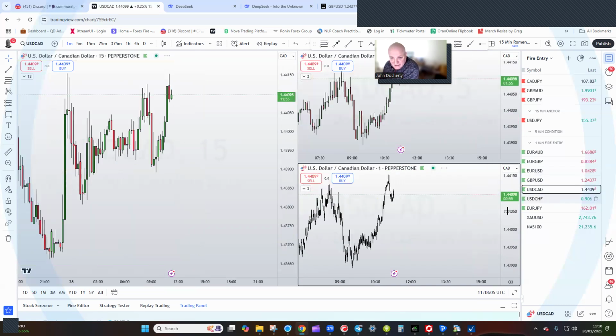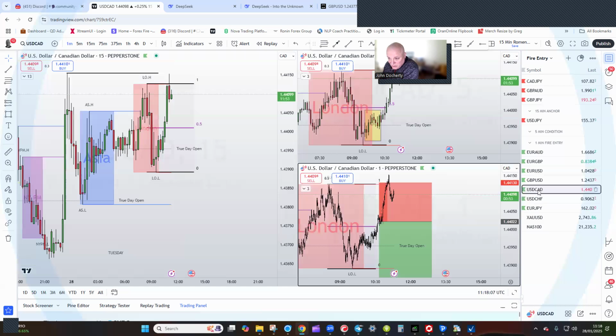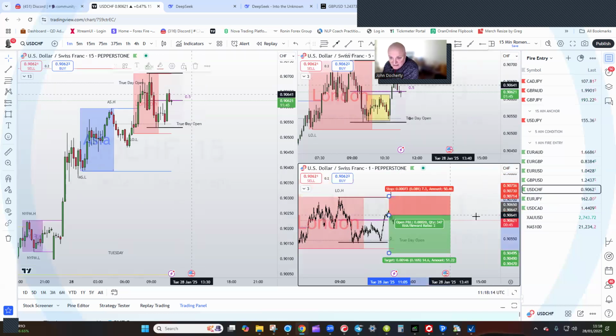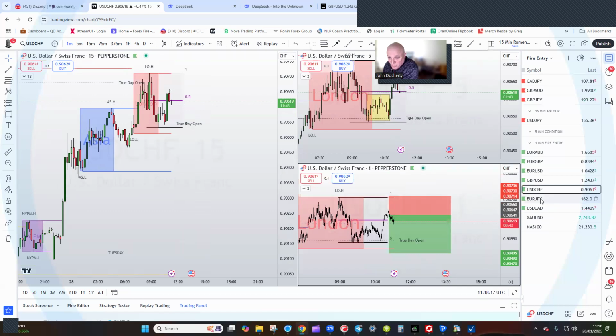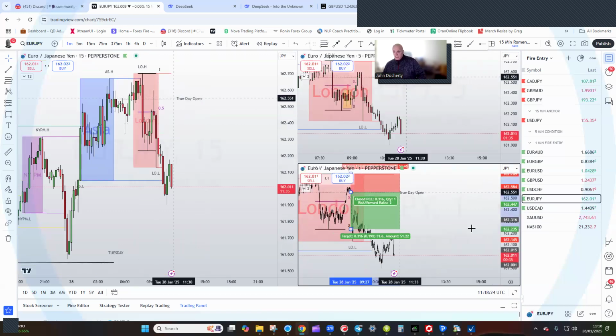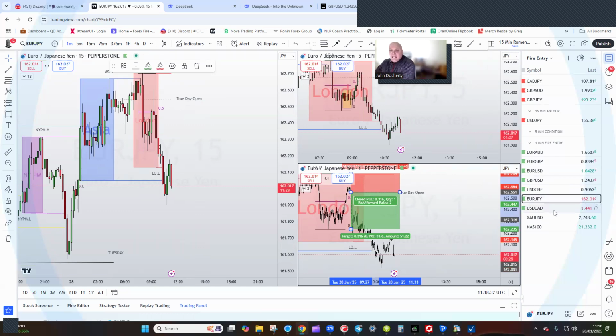The USD CAD, again, this one was against us. It struck us out. So we'll put this to the bottom of the pile. The USD CHF, we've just seen and taken an entry on that. It's in favor for us at the moment, although the strength is against us. The Euro JPY was a 2% winner earlier on. Okay, so out of all the stuff in the basket, we've got 1, 2, 3, 4, 5, 6, 7 that have entered today. One has lost, one has won, and the other 5 are still active.